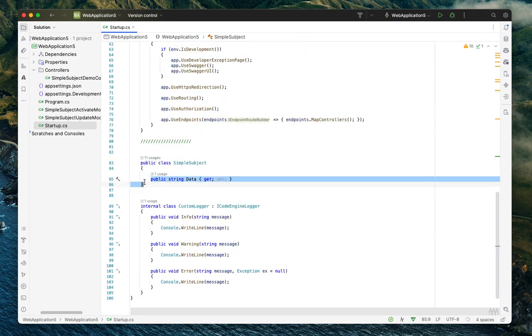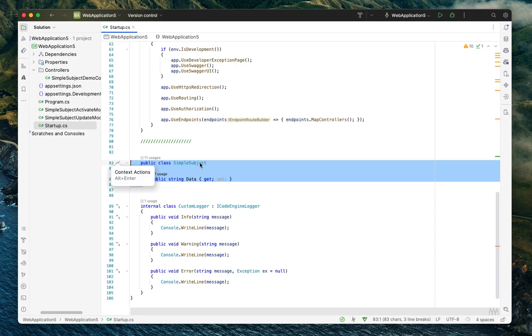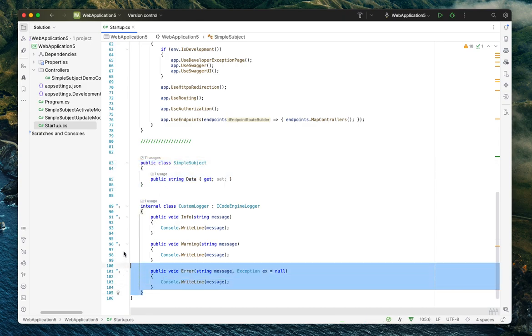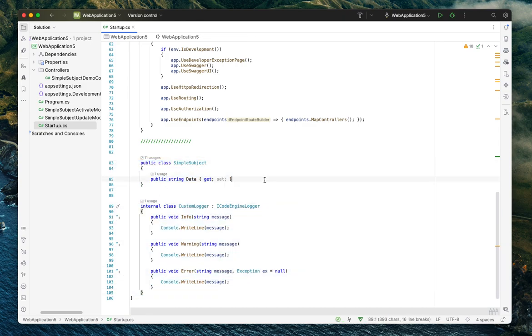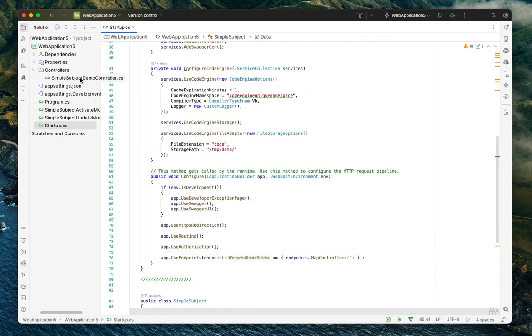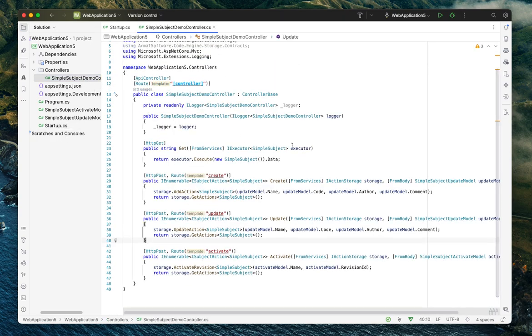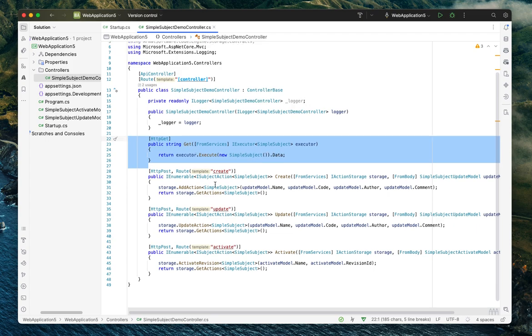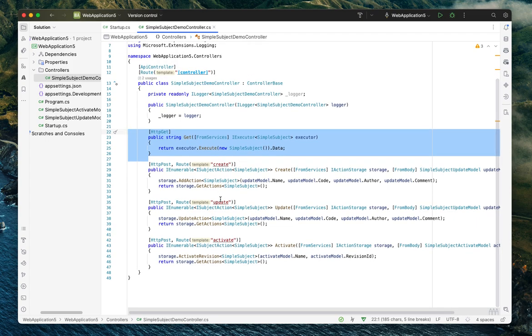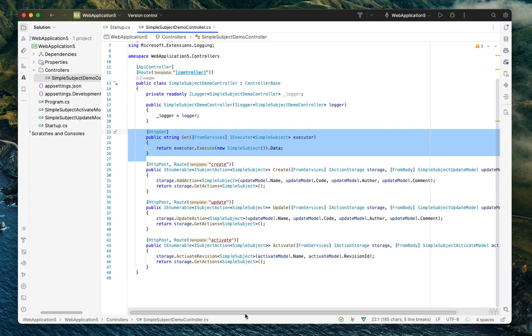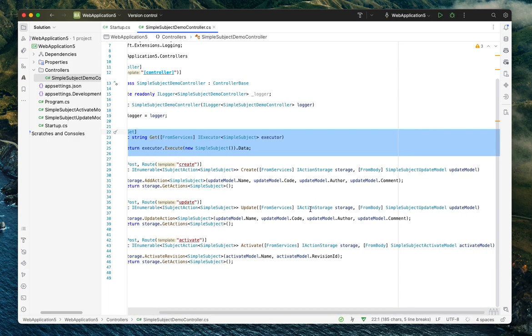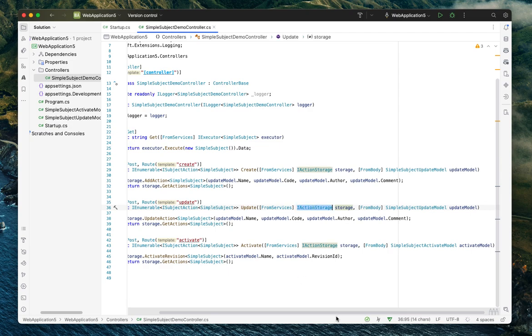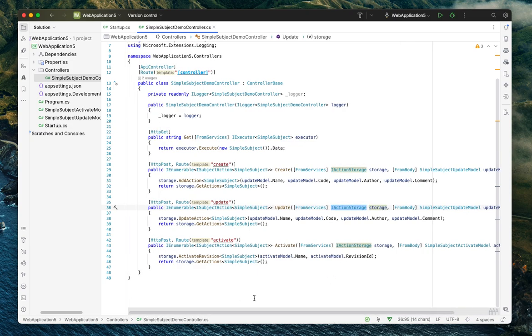What stays with the application is just a simple subject model and a logger. I haven't really done anything with the logger. Let's take a look at how this is used. Besides the usual test endpoint, where I inject the executor, execute it, and spit out the result, I now have create, update, and activate endpoints, which have the injected IActionStorageContract.